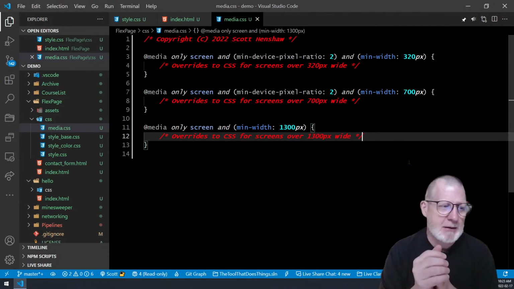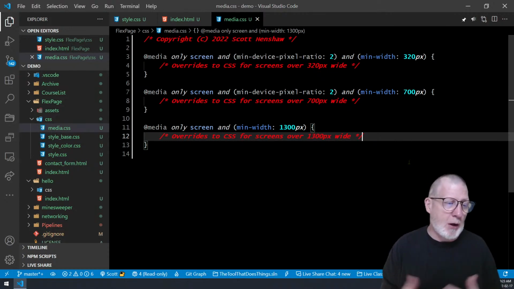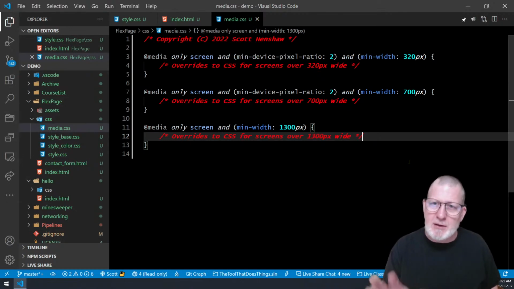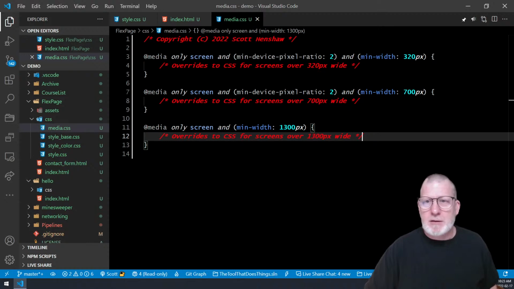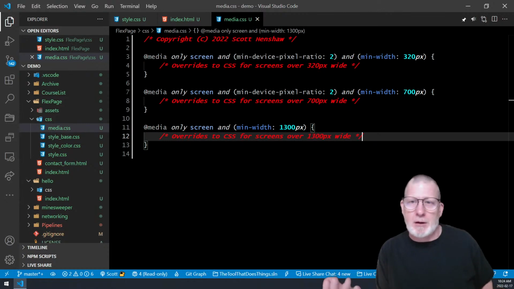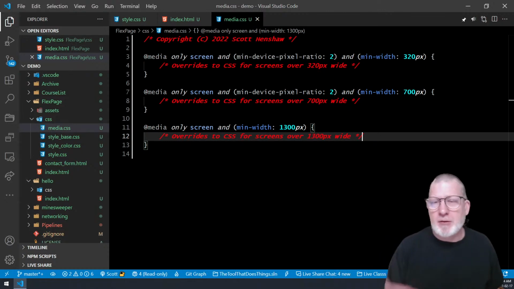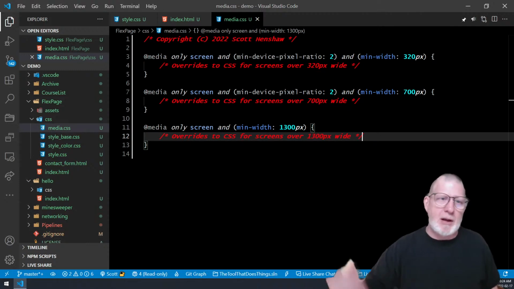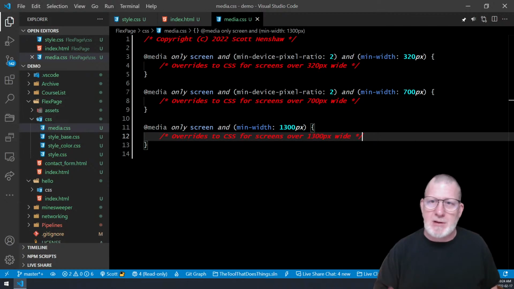There's a couple intermediate sizes. There's a couple older sizes at 1280 by 720 and 1280 by 800. Those are kind of weird sizes for older laptops. And then mobile devices also have a weird and wild range, which is why I'm just picking round numbers here. If I design everything for the iPhone, then it's going to look like crap on every Android device. And if I design everything for every Android device, well, I'll have a million media queries because no Android device seems to be the same as any other Android device in terms of size or scale. So we're going to pick some nice ones in the middle.